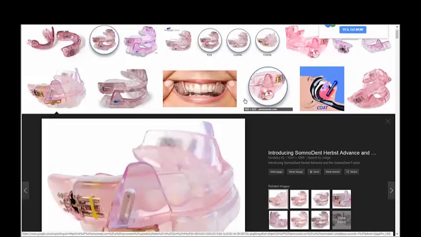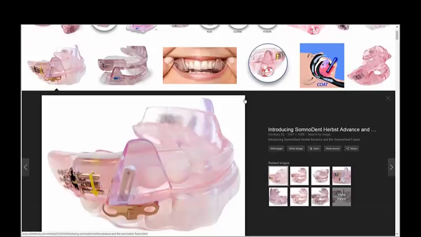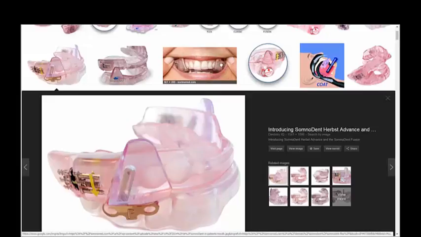Okay, so Somnodent uses fins. Because of the fins, we don't have much lateral movement. So on a heavy bruxer, I have had heavy bruxer patients snap these fins off. It's not fun because you've got to send the appliance back and talk with the patient about making a completely different design for them.